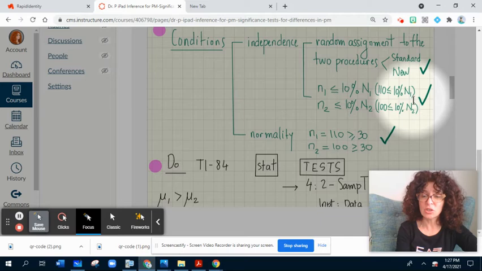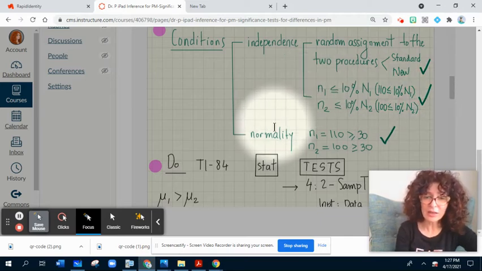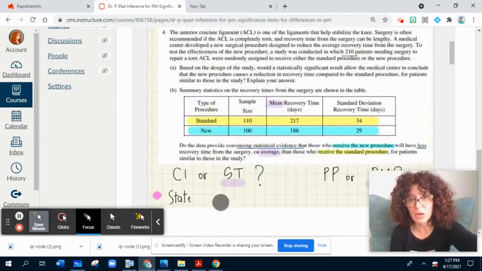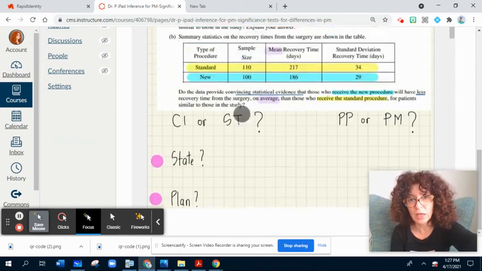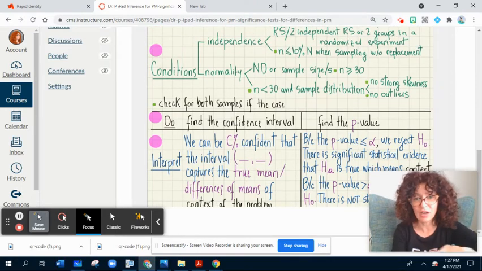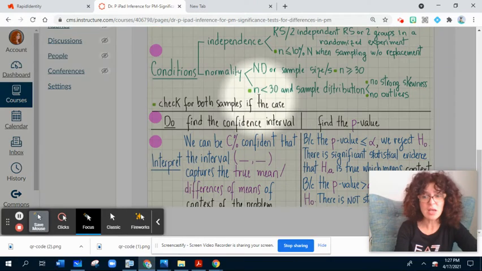So we can assume that these conditions are fulfilled. The normality conditions, we said that we can have in the past also. Remember, I will show you again because you can learn, as if you look many times, you can learn the conditions. It's very easy. Let's look and discuss again.